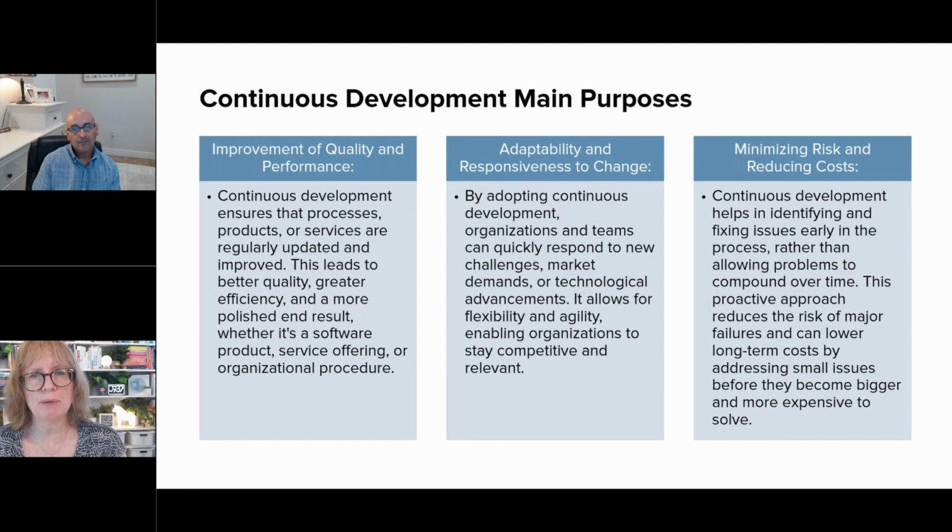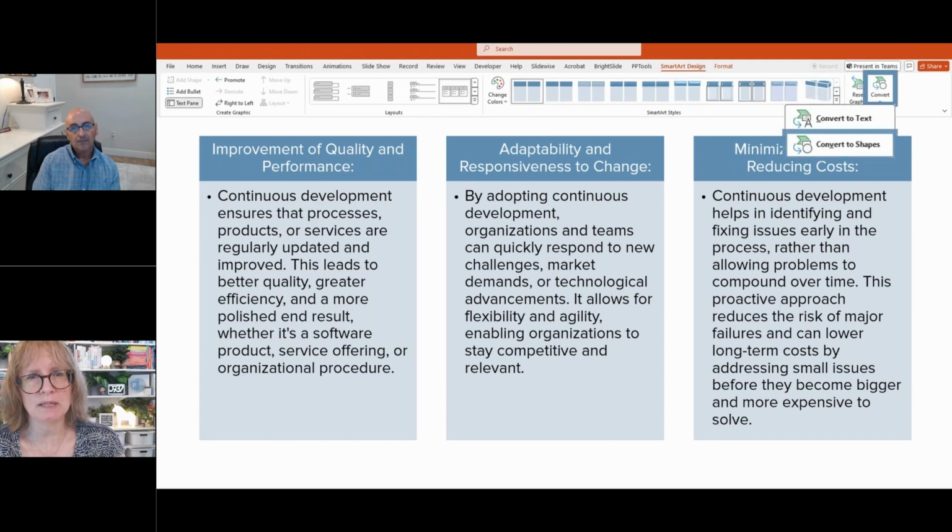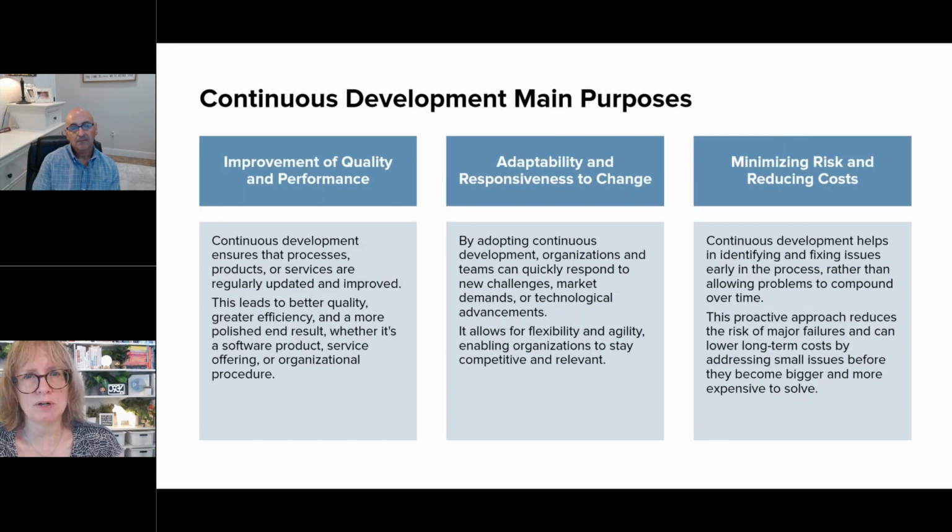That is going to push my text into these boxes in the SmartArt. On the SmartArt tab that will open up when you have selected a SmartArt, I'm going to go to the very right side and choose Convert, and I'm going to convert to shapes. That's going to break my SmartArt shapes into real shapes that I can ungroup and edit freely and adjust some spacing and some line spacing.